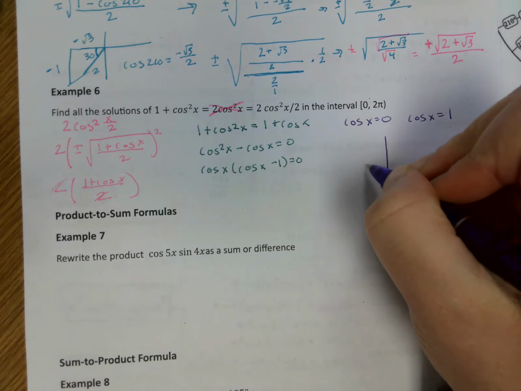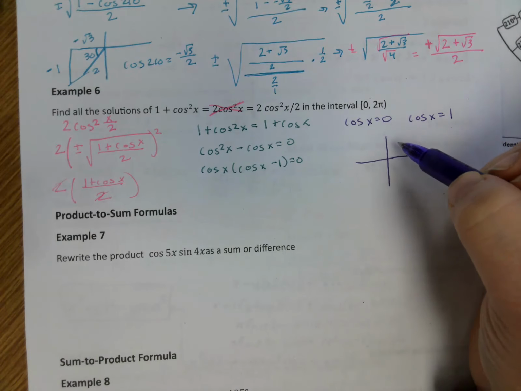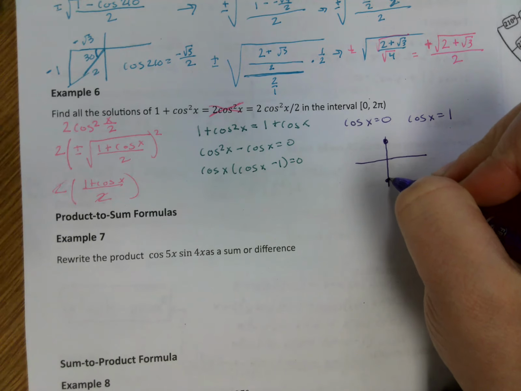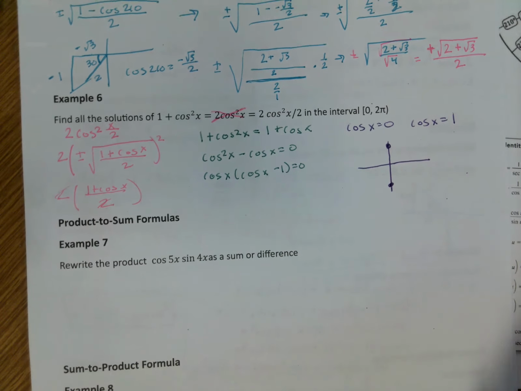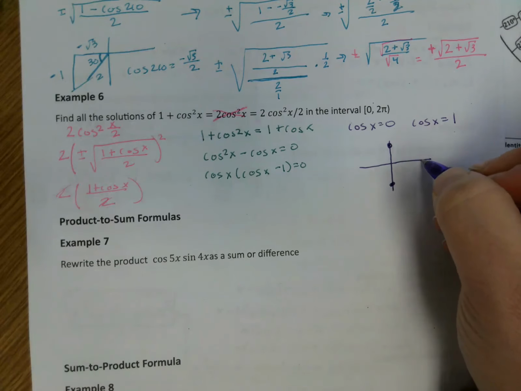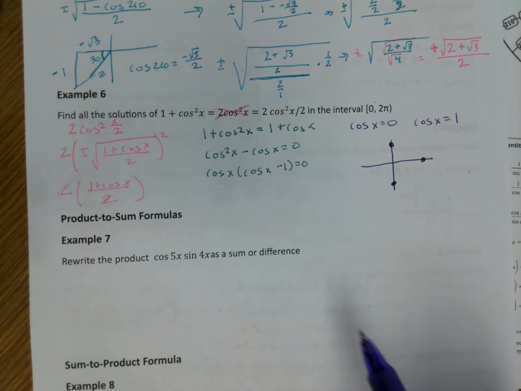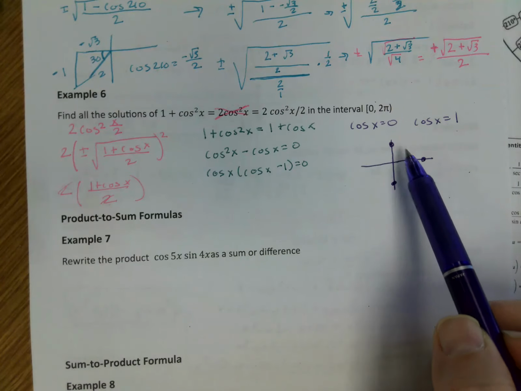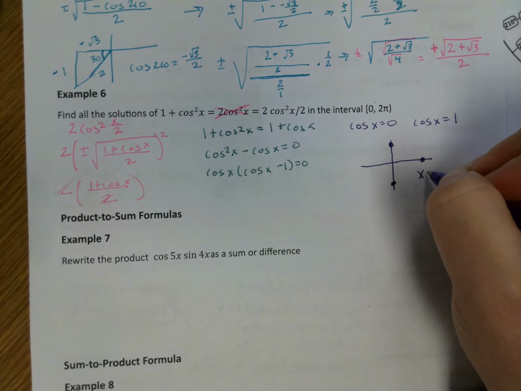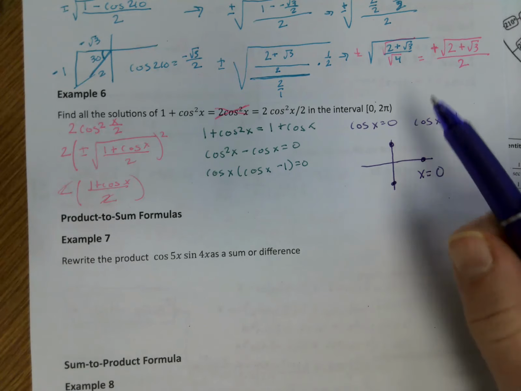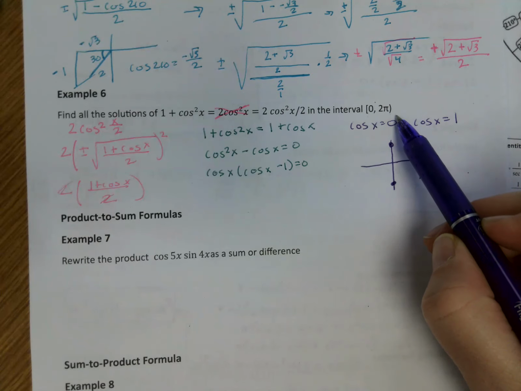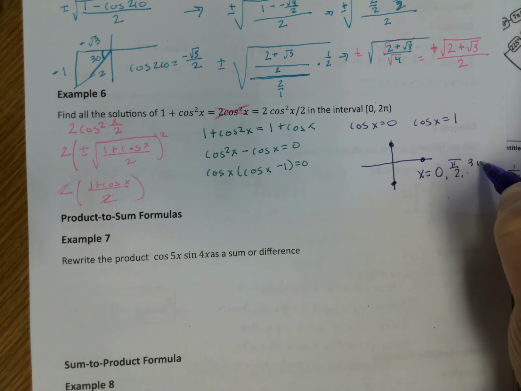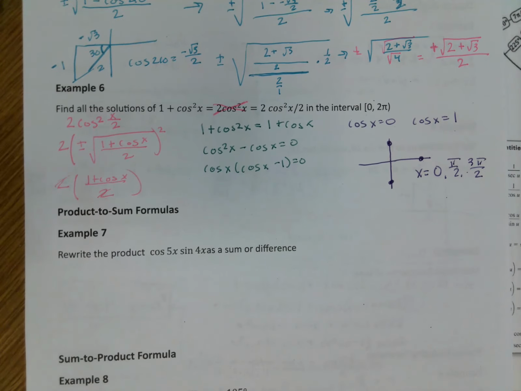So again, if you look at your quadrant, cosine is always your x value, so whereas x equals 0 would be here and here, that's where the x value of your unit circle is 0, whereas the x value 1 would be right here. So this is asking for it in the parameters of 0 to 2 pi. So these three answers that we have here: x will be equal to 0 right here, because it's including 0, not including 2 pi. Pi over 2, and 3 pi over 2. So those would be my three final answers.